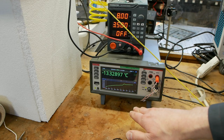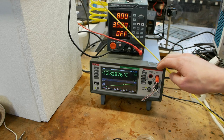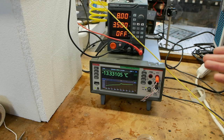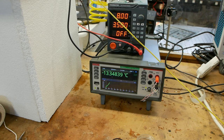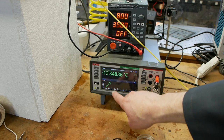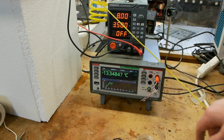When the temperature has stabilized to whatever degree of satisfaction that we want, we'll hit the ignition there, and then we'll see the temperature change, and again, we can wait until we decide it's stable. And there's also some other interesting mathematical ways of determining what the total change is based on the slope and the change and all this stuff. But let's wait for this to stabilize, and then we'll collect a run. I just cleared the buffer here and the graph auto scales, and so it looks like the thing is still changing a lot, but we're talking about thousandths of a degree C. So let's just go for it.